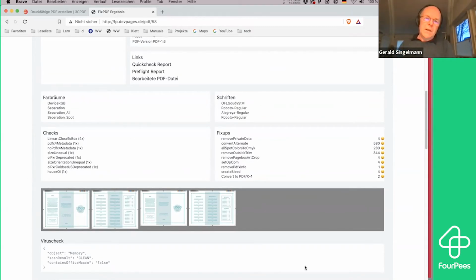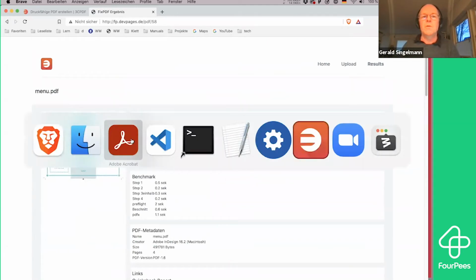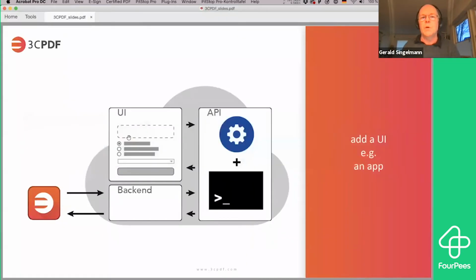So basically take this page as a promise that we will open the thing that you can do with 3CPDF to integrate it into your own solution. What we have right now as a user-friendly app and web page, and yeah, that's all I have prepared for me. Any questions?